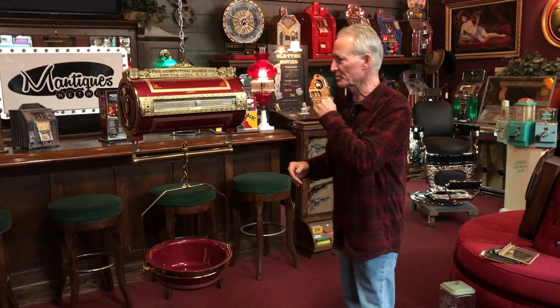So what we're offering this morning is what I believe to be a turn of the century to probably about 1920s Dayton hanging computing scale. We just got this in and we did a service and detail. Somebody restored it some time ago. They did a very, very nice job.